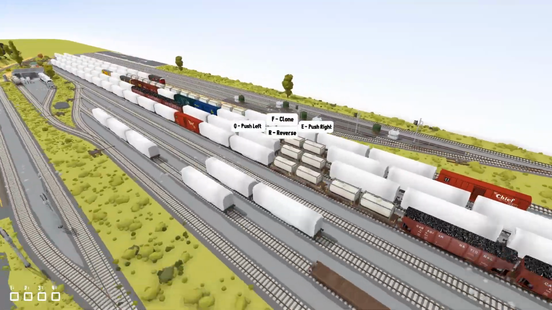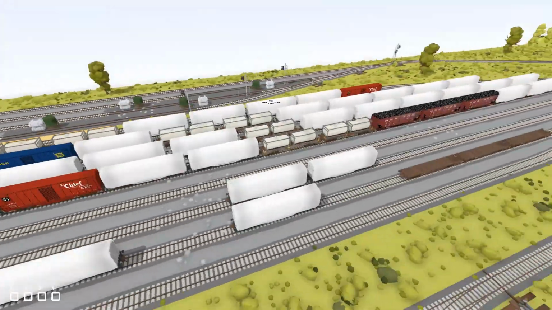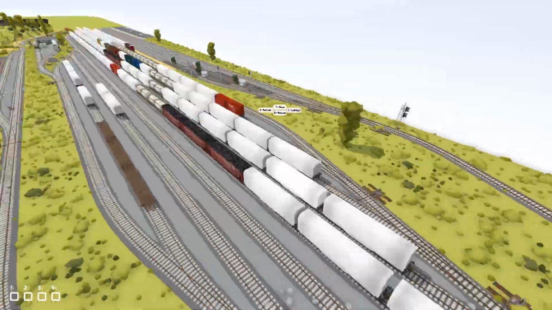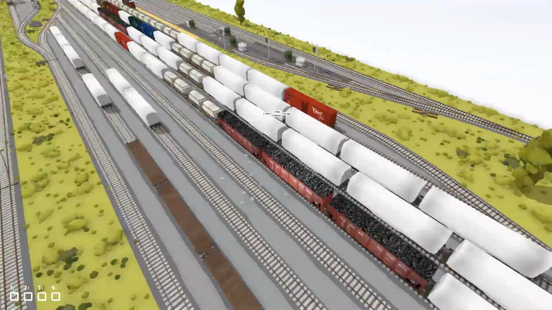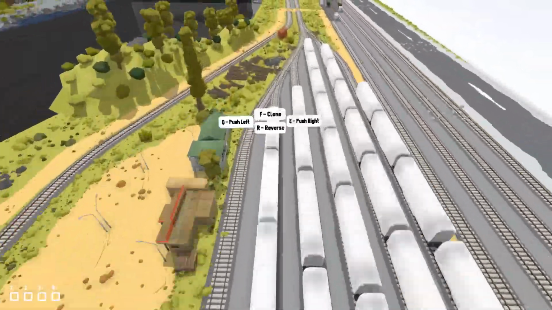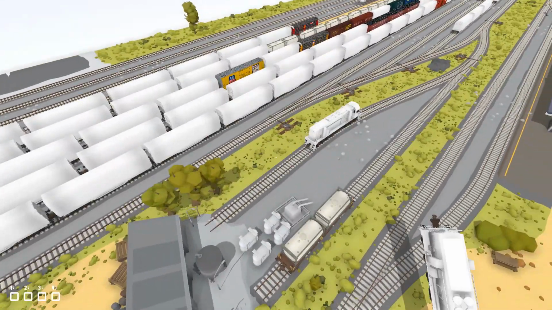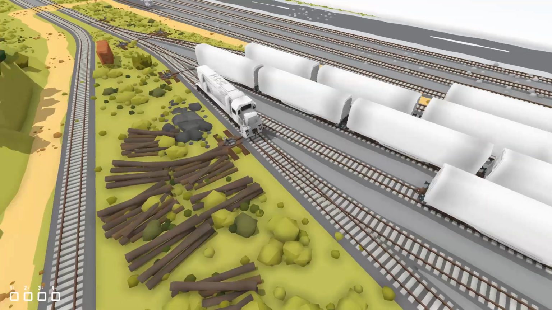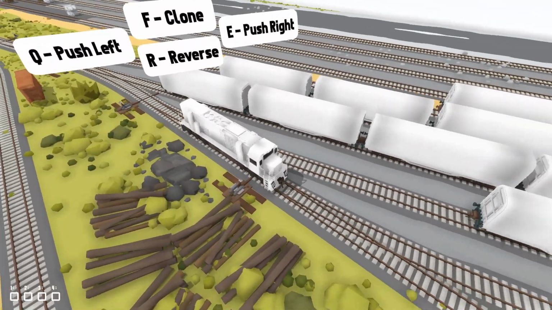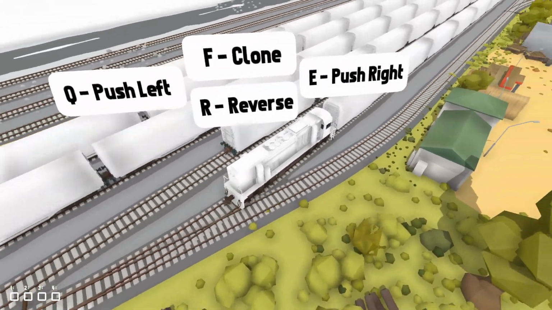We got this massive freight yard with huge trains, or huge lines of cars. So I want to get the largest one of these, which I believe is probably this one right here, this lane. So we're going to get a locomotive, which this one will do, sure. And we're going to attach it on. So we'll put it there. I believe it's this one. Okay, push it. Okay, cool.